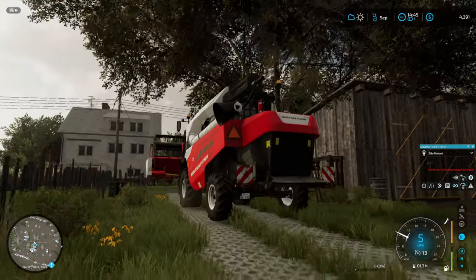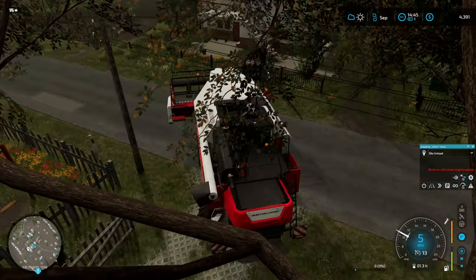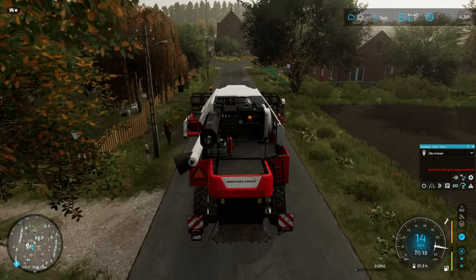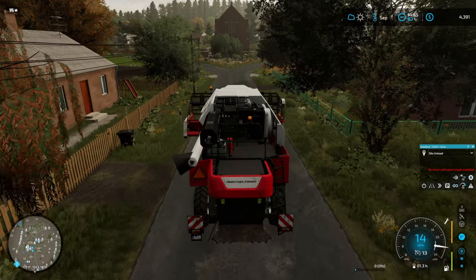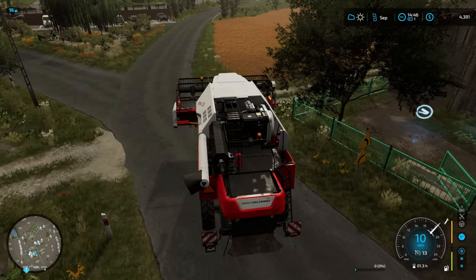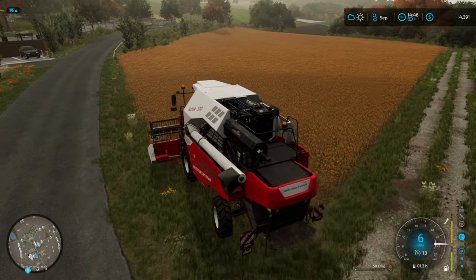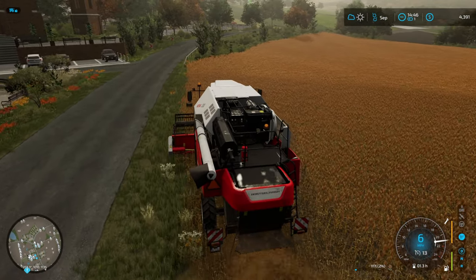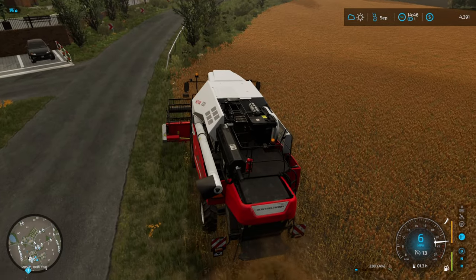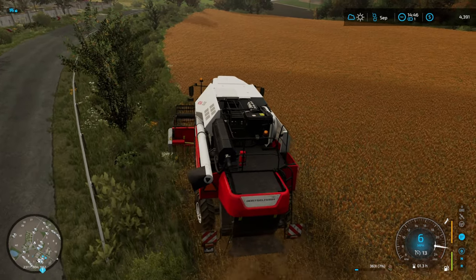Can I fit through here? Ooh, I can. Looks like there's no collisions on that. So fortunately, we're good. I think for some reason I have traffic turned off right now too, so that's working in our favor. But here is our sorghum, and I'm just gonna jump right into it. Now what I hope is that this will yield less than a full hopper, and that way things will be much easier.